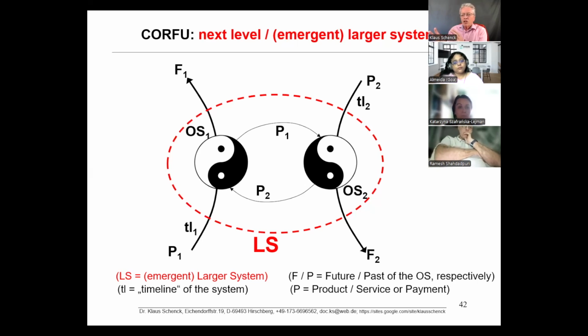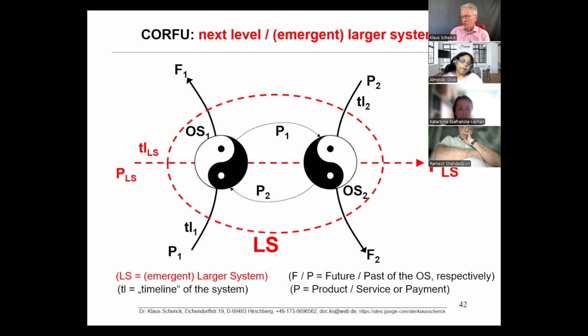You have two teams organizing, becoming a larger organization. And then you have the larger organization that limits the degrees of freedom of the team. So suddenly you have a unit of three, the two at the first level, and the next, the larger system, the larger level. And now suddenly all three influence each other. And that's what happens in each coaching conversation. You have two people talking about something third that comprises them.